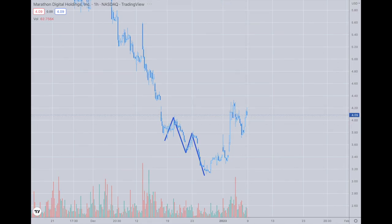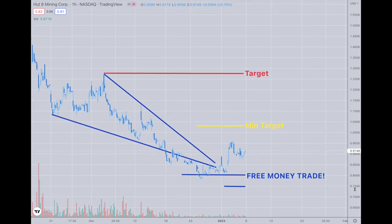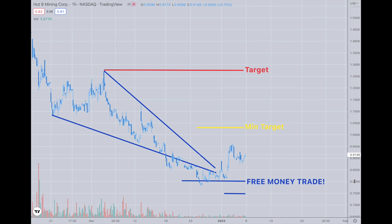Hut following Marathon to the upside would not be unlikely. If we get an explosion upward at the start of the week, that would be pretty nice and not unlikely to occur. Remember, this is extremely compressed — that's why I'm very positive and bullish on this one. Downside is very limited on a percentage basis. This is extremely, and I mean extremely, oversold.